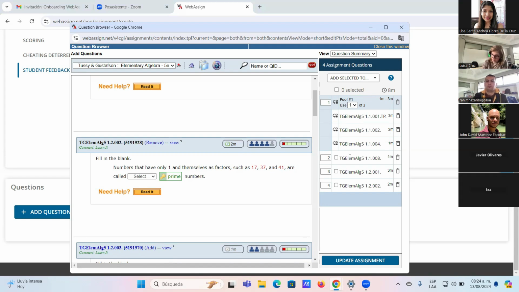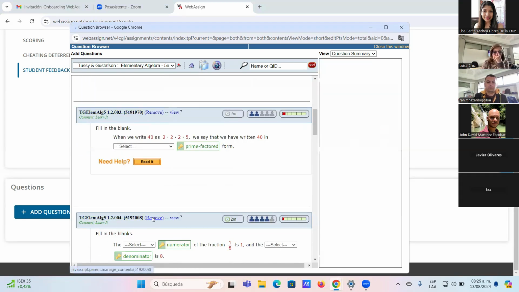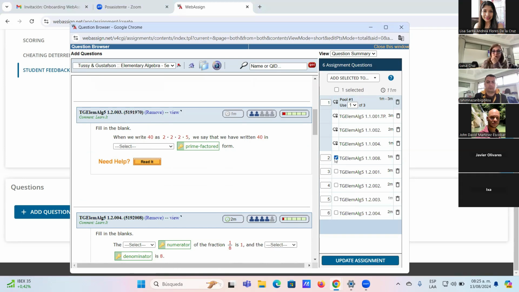Then we could add some different questions here and have another option to create a mastery set. What is a mastery set?